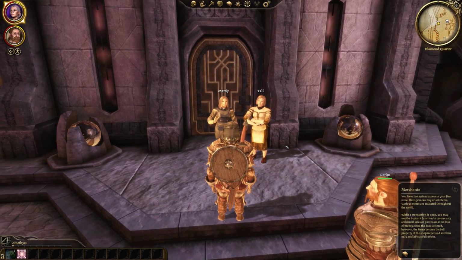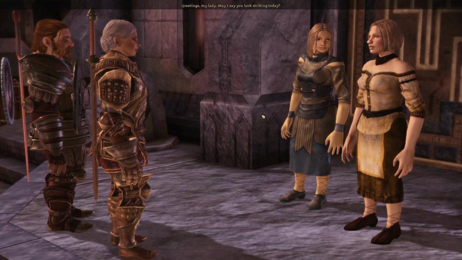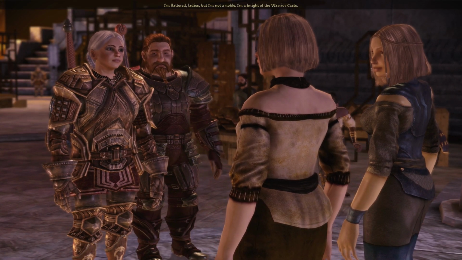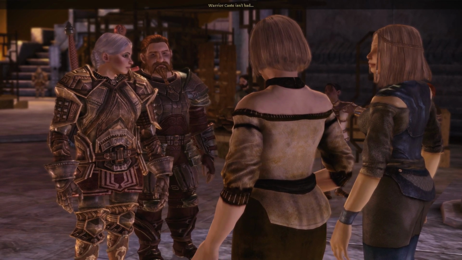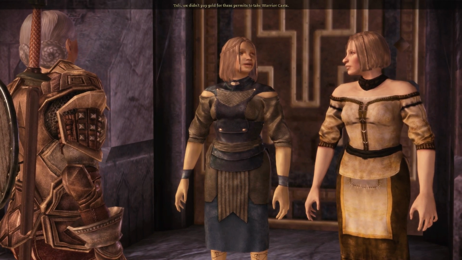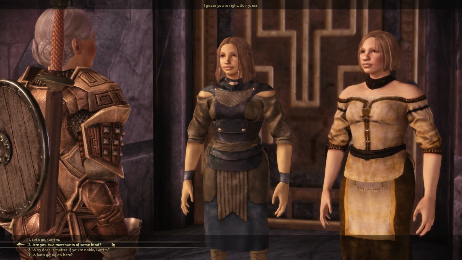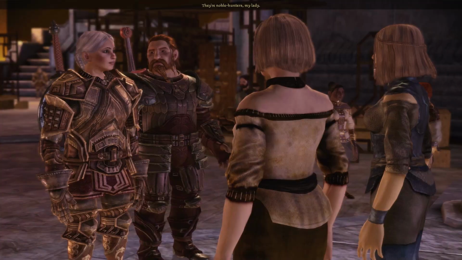They're coming. Who are they? Greetings, my lady. May I say you look striking today. Is this your paramour? He wears both his vambraces, unmarried and eligible. I'm flattered, ladies, but I'm not a noble. I'm a knight of the warrior caste. Warrior caste isn't bad. Tally, we didn't pay gold for these permits to take warrior caste. I guess you're right. Sorry, sir. Are you two merchants of some kind? Not exactly, my lady. They're noble hunters, my lady.